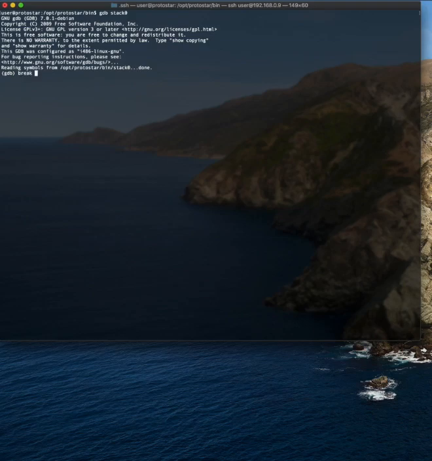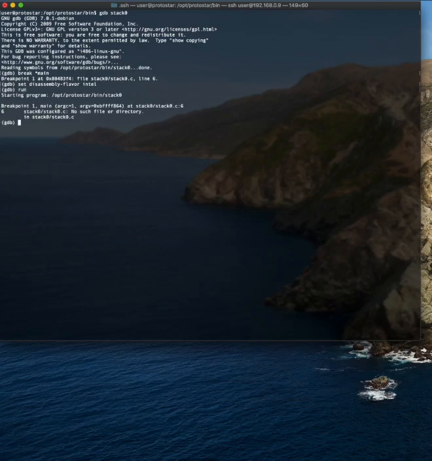So what I'm going to do is set a breakpoint in main. I'm going to set my disassembly flavor to Intel, just since that's something that people are more familiar with. Then we'll run the program, and then we'll disassemble main here, and I'll talk a little bit about the code here.